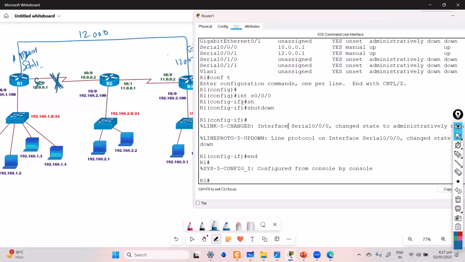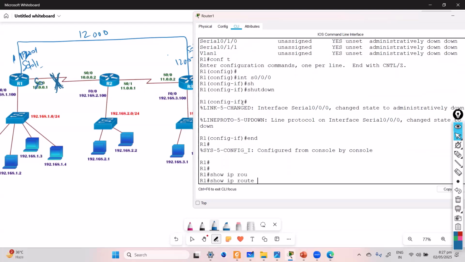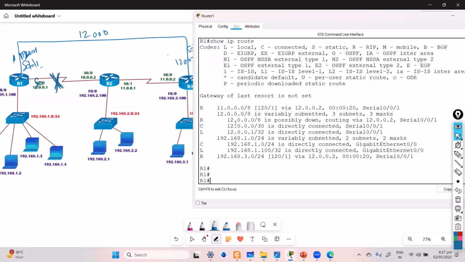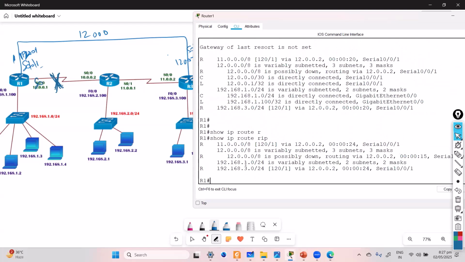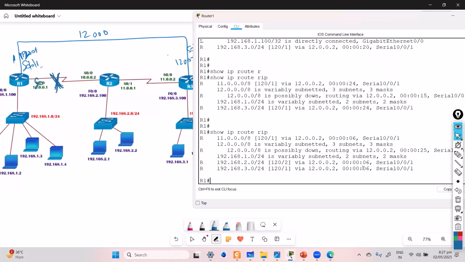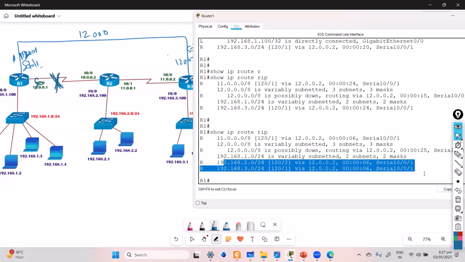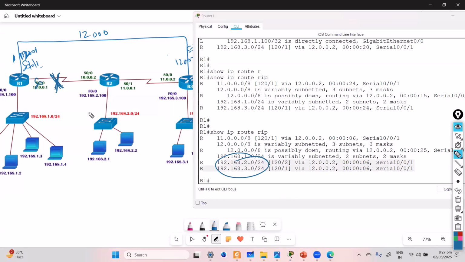So what we should see, we have to wait for some time, so you don't get the exact things immediately. Now you can see whenever you shut down the link, automatically the 2 dot network has been removed. Before there was a 2 dot network, it has been removed. So it is immediately going to the flush. Timers don't follow that here in Packet Tracer. That's not going to be the exact timers shown here because it's just a simulation tool, so you don't expect the exact timers. But as you can see, once you shut down this link, there is no more 10 dot network. Now to reach the 2 dot network, I'm going from here, like this, 12.2.